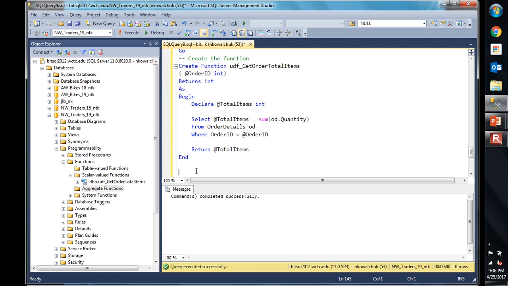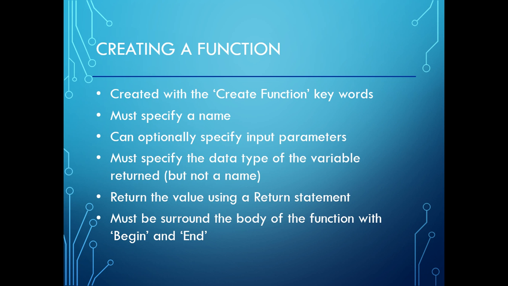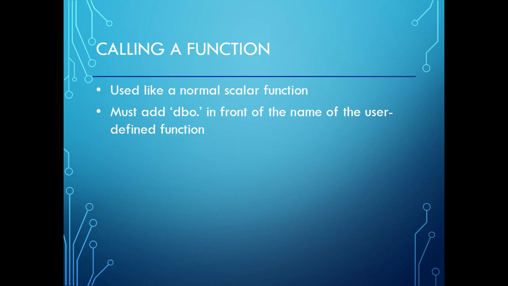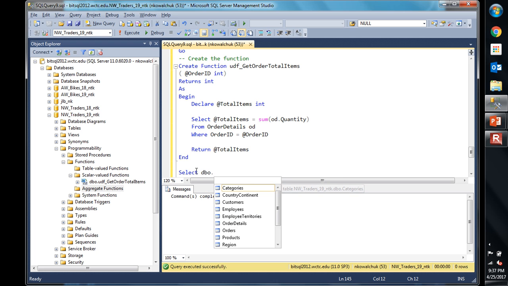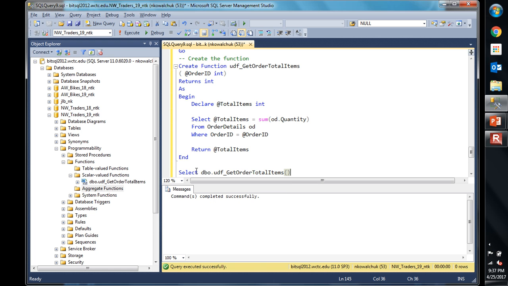So to run this, we have two options. We use it like a normal scalar function, except that we have to do DBO dot in front of the name of it. So I could just say select DBO dot UDF get order total items and give it a value.